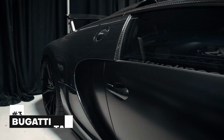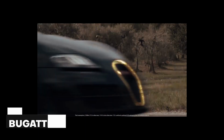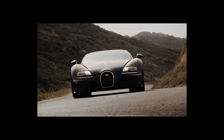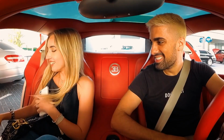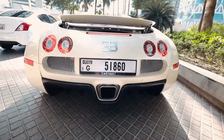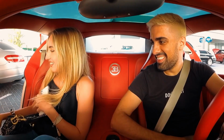Number 3. The Bugatti Taxi. Think commuting in an Uber McLaren is cool? Wait until you see regular people hailing down a cab on the street, and then you realise the taxi's a Bugatti. If you call an Uber in the affluent Arab city, the company provides its users a chance to ride the Bugatti Veyron 16.4 Grand Sport. Imagine calling an Uber to get to a supermarket and the most expensive sports car in the world shows up. All of this just to get some milk.